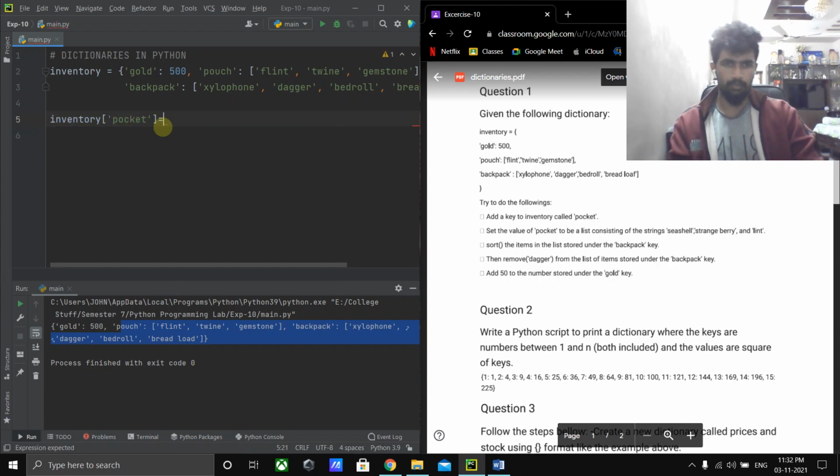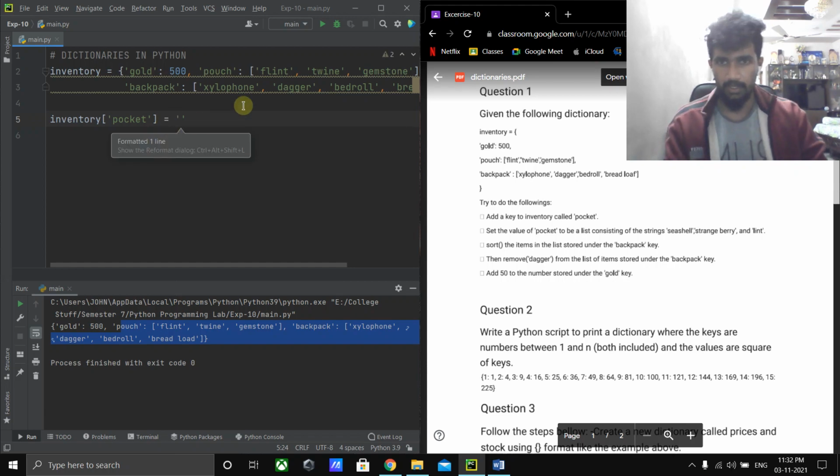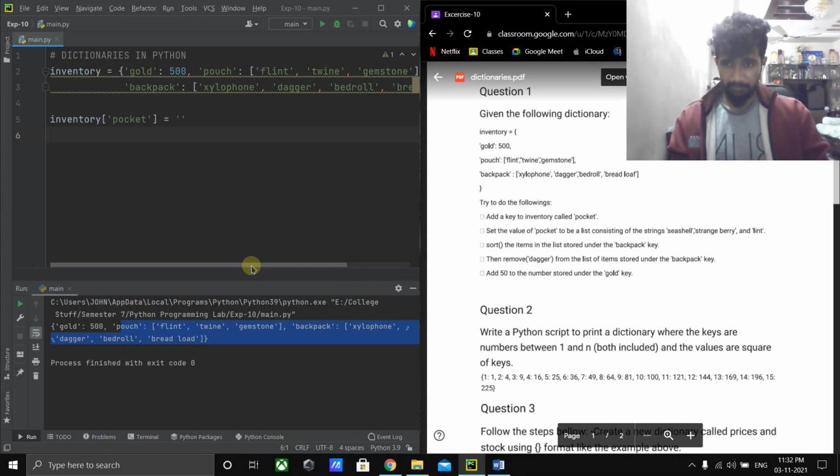And right now we are not supposed to do anything, so I'm declaring it as a normal one. What actually happens here is a key is going to be passed to the inventory.